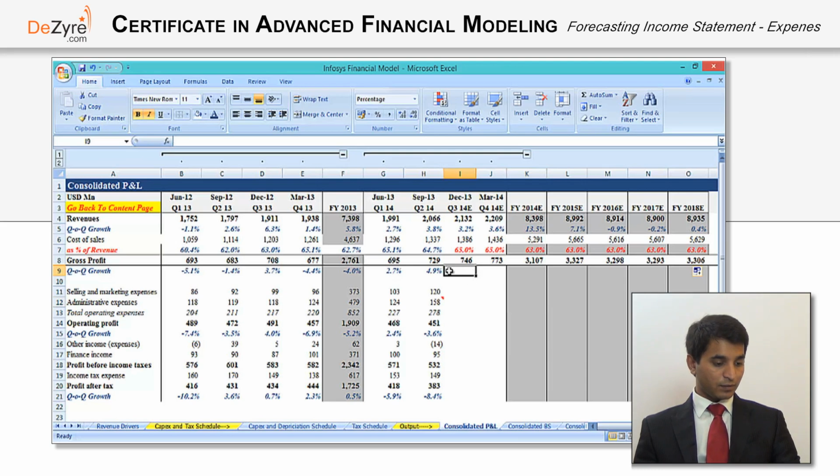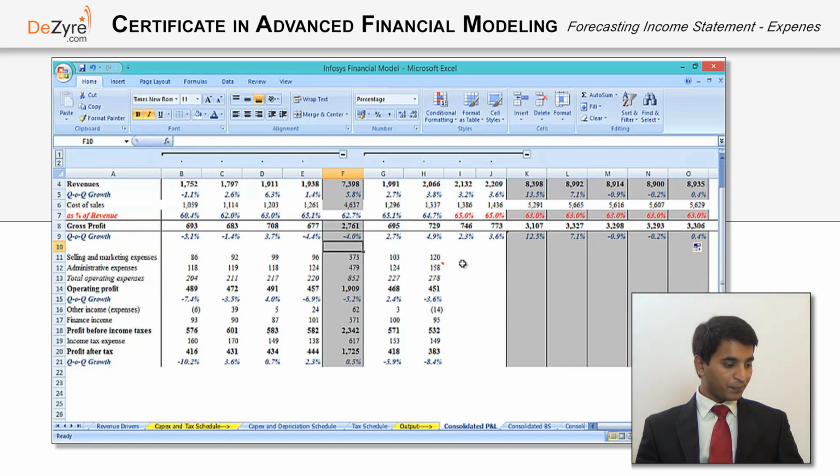Let's look at the Q-on-Q growth. Divide by... for this it will be YOY growth. Then we have calculated the YoY gross margin growth here. So using the percentage of revenue for cost of goods sold, we have forecasted the gross margin.